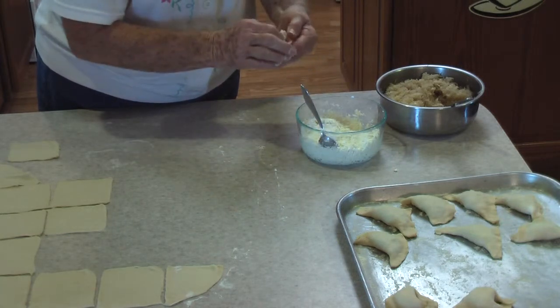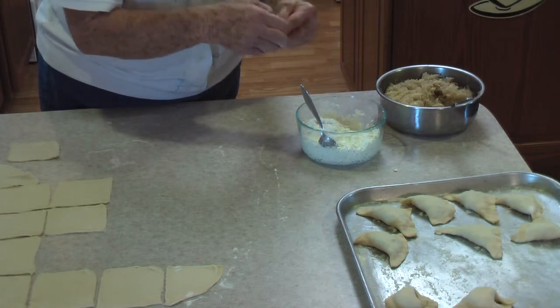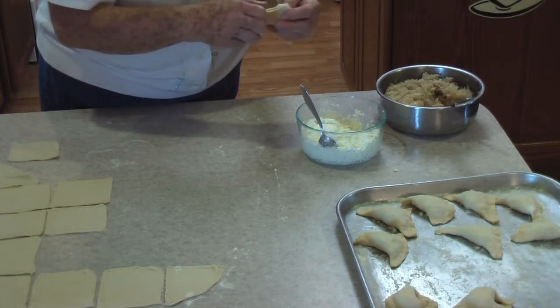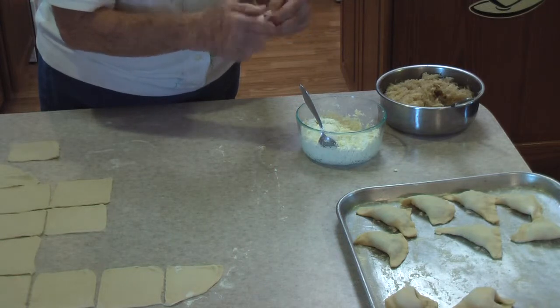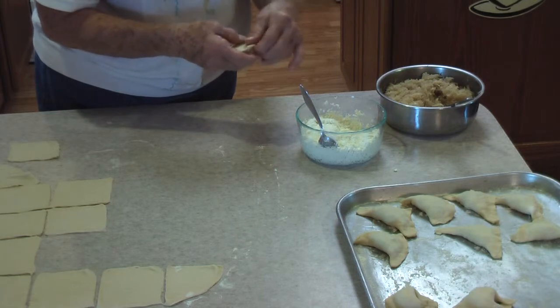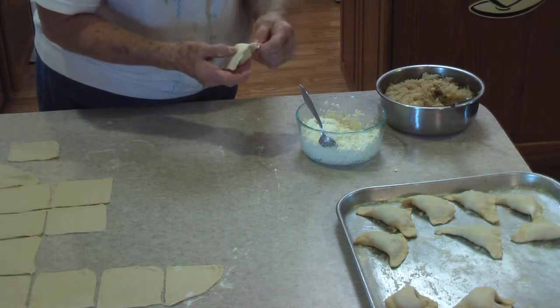I can remember the first time I ate boughten cottage cheese. I thought it was absolutely gross because it was those big clumps, where homemade cottage cheese is not like that. I got used to it.